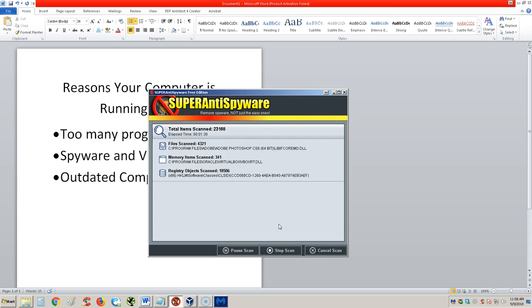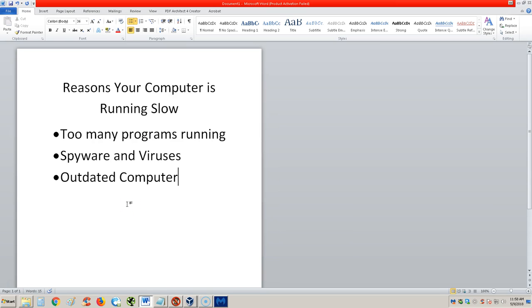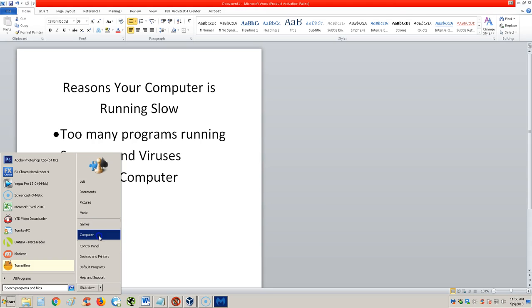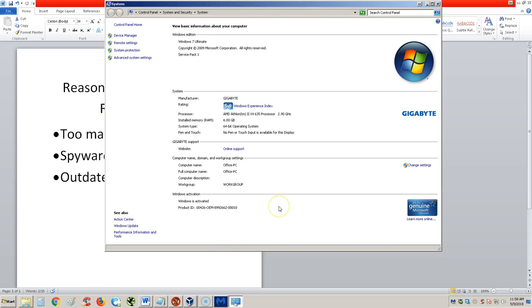And one last thing, guys, even after you do this, if your computer is still really slow, it means your computer might be outdated and it is due for an upgrade. The way you can check this is you go to start and right click my computer here. This is for Windows 7 and below, and I'll show you how to do it on Windows 10. Here it'll tell you the information. If you got less than 4 gigs of RAM, you're in trouble, guys. You gotta have at least 4 or more these days. If you have only 2, that's why your computer's slow. So this is where you can tell.